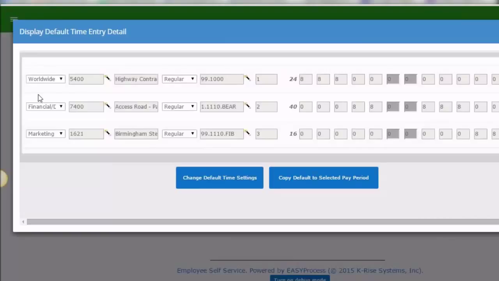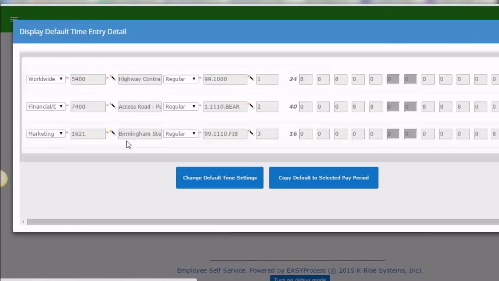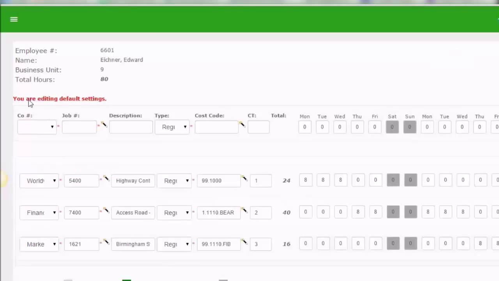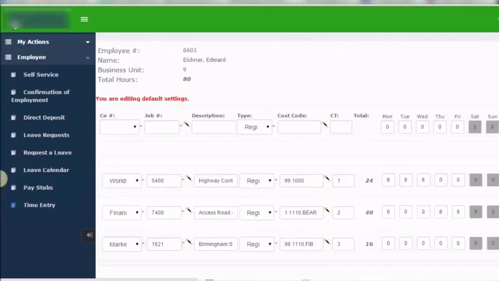User is themselves responsible to manage this, and it is per user basis. Here you can set up all the details about every field that you want in the time card, along with the hours for Monday to Friday, like that. I can click on this button, and that will basically take me back to my screen here, and say that now you are editing default settings. So in a sense, use the same screen, and you say change the date to Monday, Tuesday, Wednesday, Thursday, Friday, because you're not working on a particular date. You are working in the default mode right now. So full control to manage your defaults.